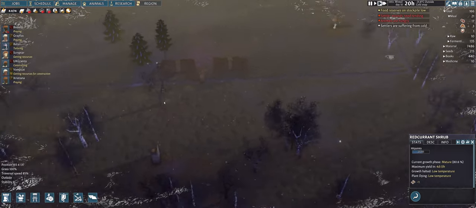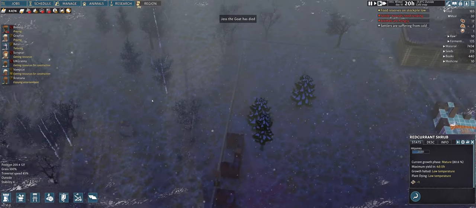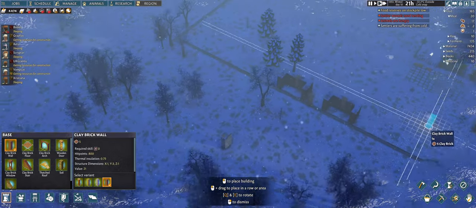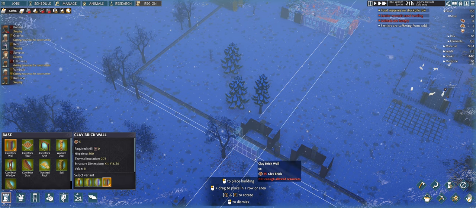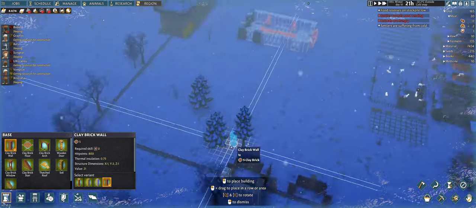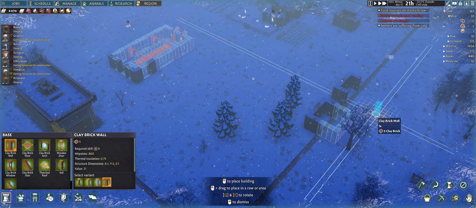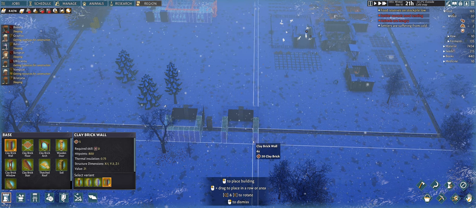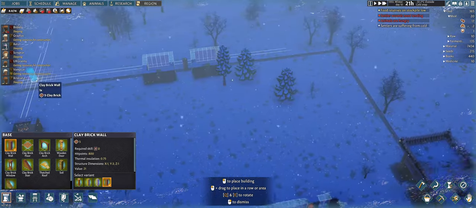Is everything done here? Yeah, they did dig everything out. Nice. So let's add the brick stuff in here too. Let's try to finish this up, right? I think this should actually work now. Can you do that? Yeah, see? Nice. Like this. Should make the two towers.